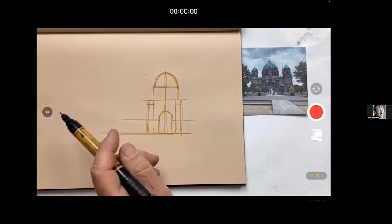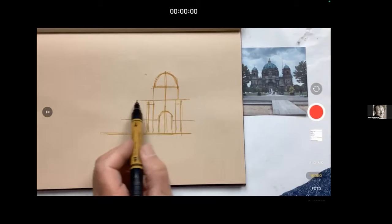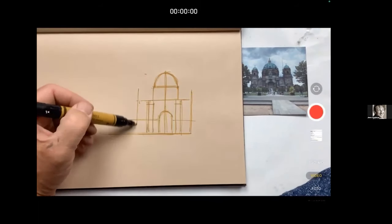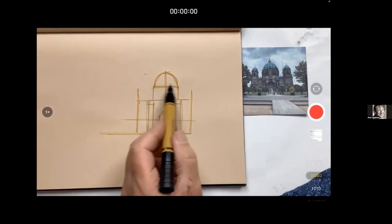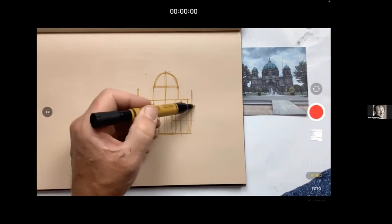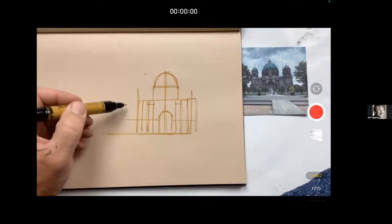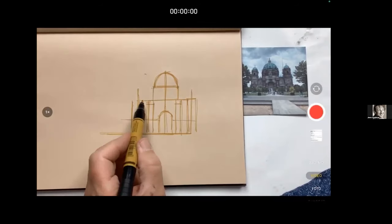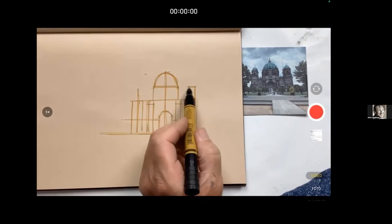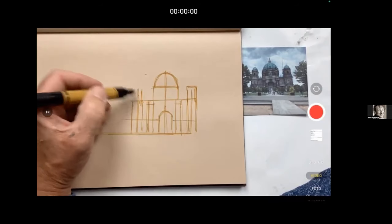I ignore the ellipses here. I look from underneath at that building, but first I keep it very simple, and for that reason I don't do this difficult shape. Maybe later on I do that. Here are two side towers, this one on the right side and this one on the left side, and they're a little bit higher, like this, at the same level as the main part.